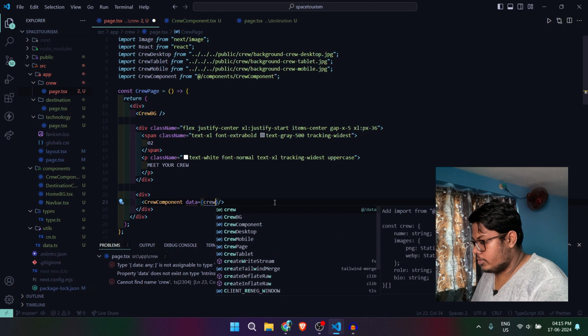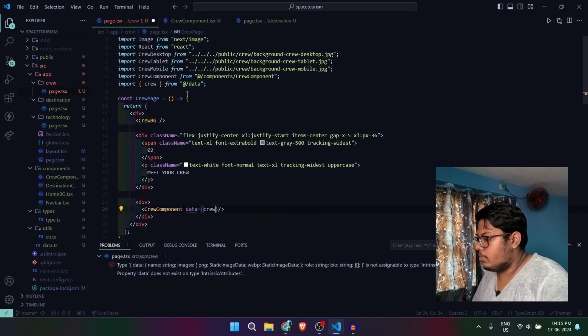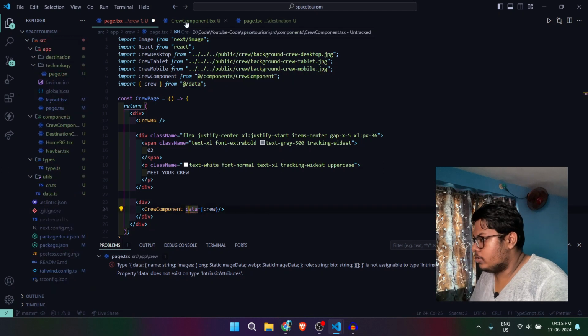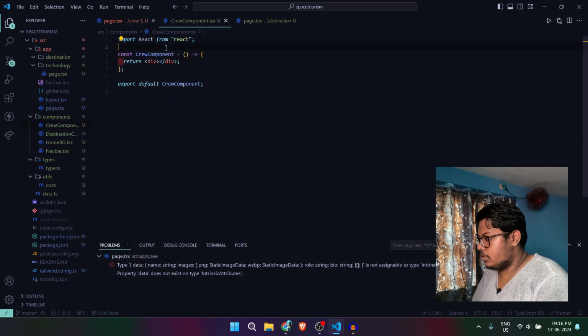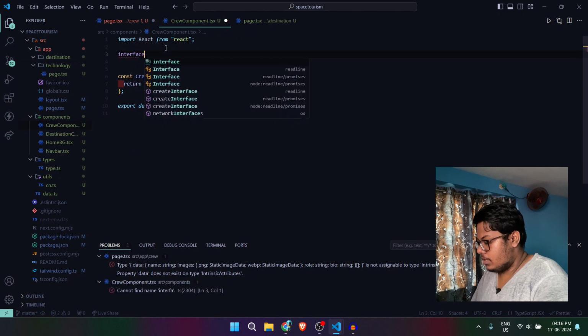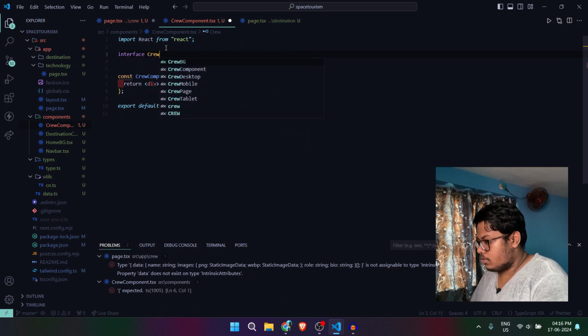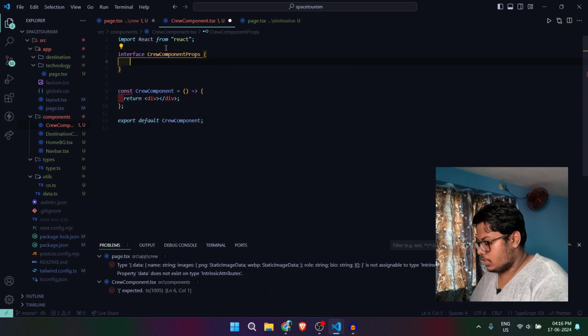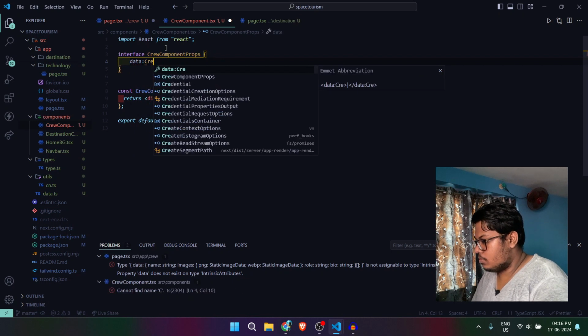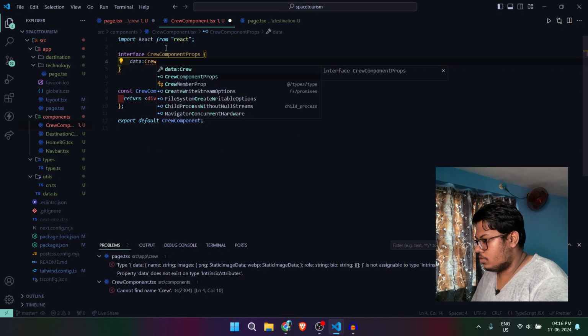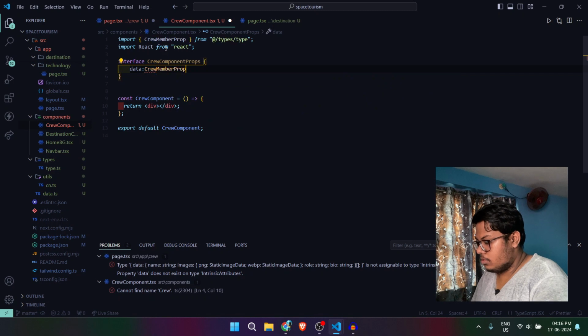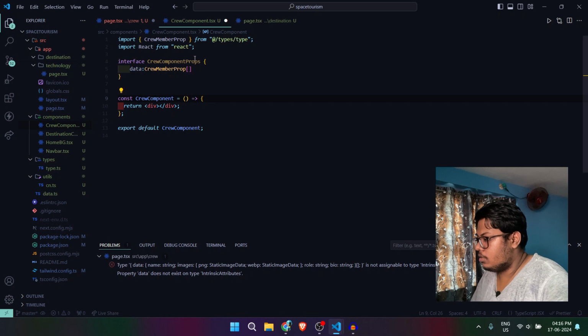What I can do, I can pass the data here, so this will be crew, which I am importing from data. Now let's go back to our component. Here I have to similarly create another interface, and let's name it crew component props, and this will have data as crew member prop, which I am importing from types.